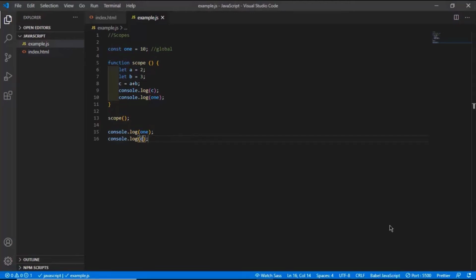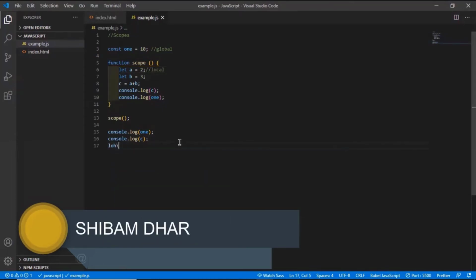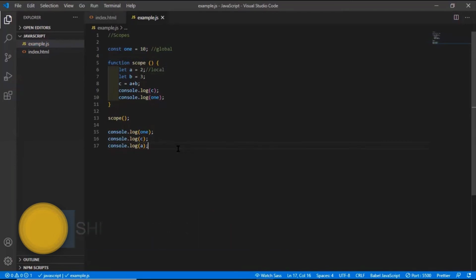Moving on, one more thing. Here we have discussed global, but what about the local thing? So local is this thing, right? So what if I try to log this thing? Let's see what will happen. Will it show 2? Let's see.